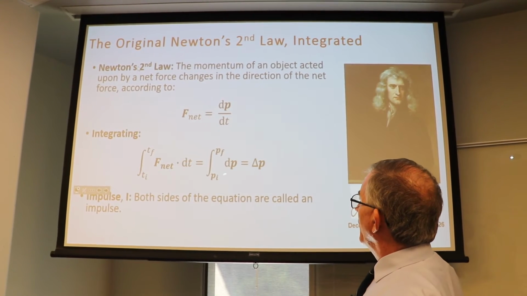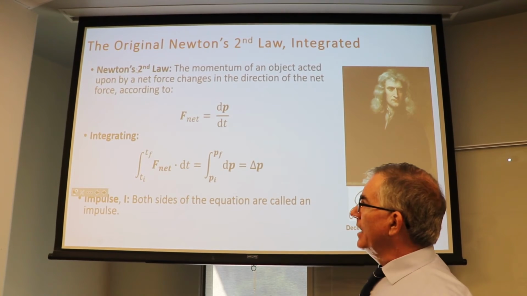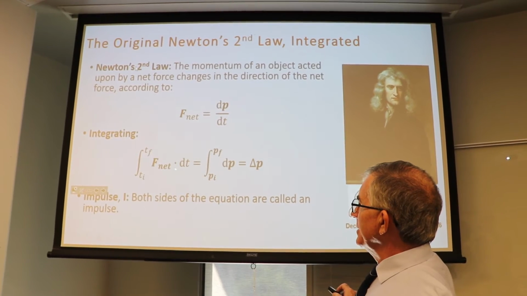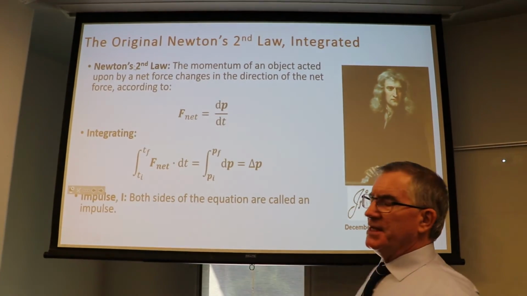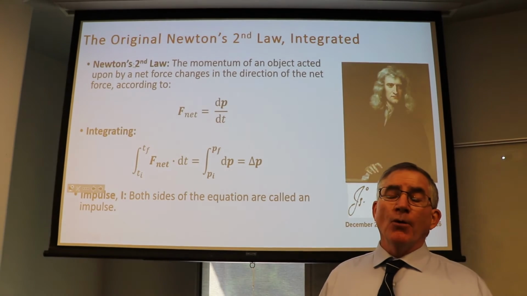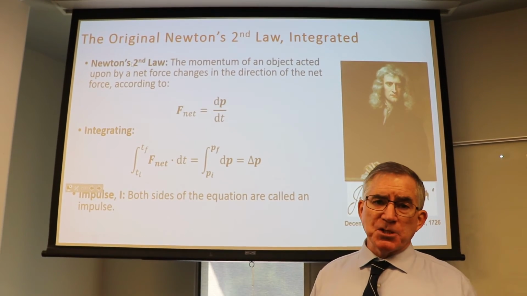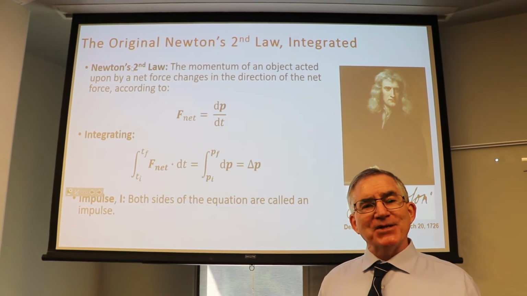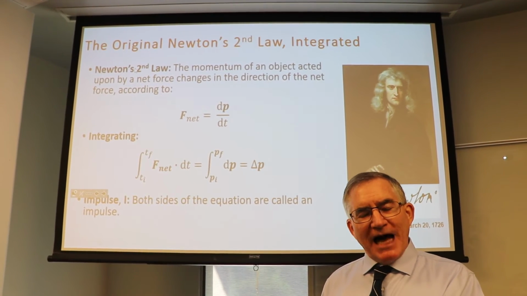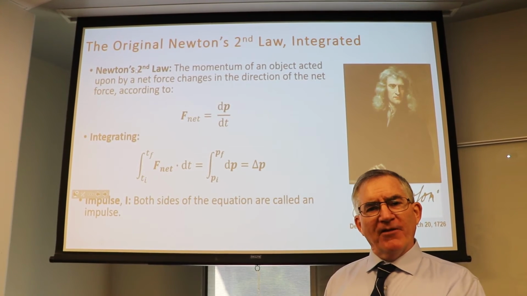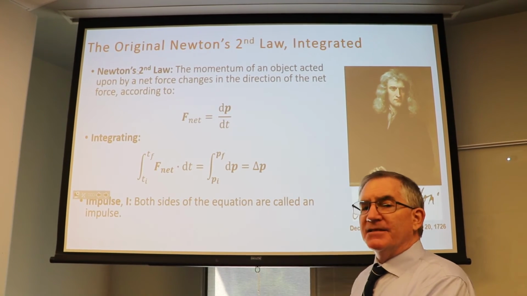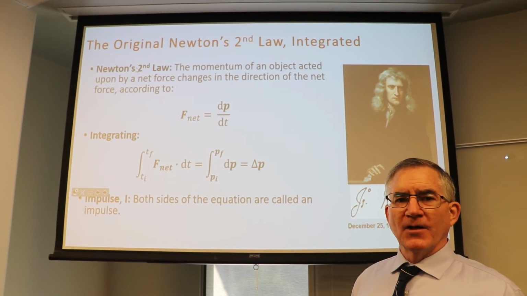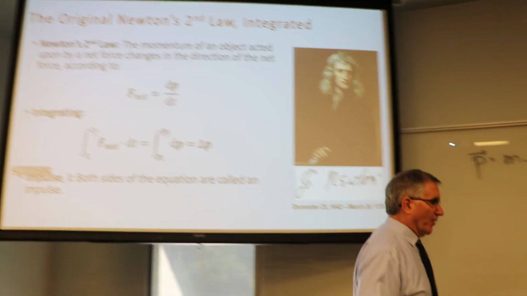All right, now both of these things are called impulse, and the symbol is big letter I. So this is an impulse, which is exactly the same as the change in momentum of an object. Well, if you're not interested very much in the force as it's applied over time, you see how easy it is. All you have to do is measure the velocity of the object before it gets hit by the force, and get the velocity times the mass after, and you've got the impulse. All right, pretty cool.